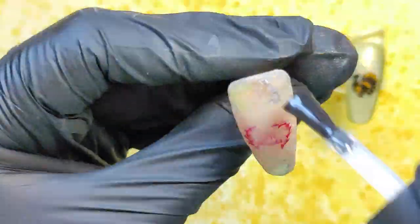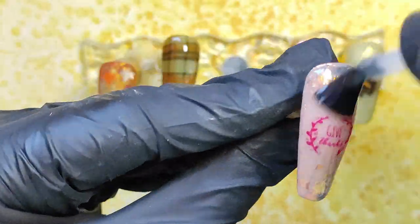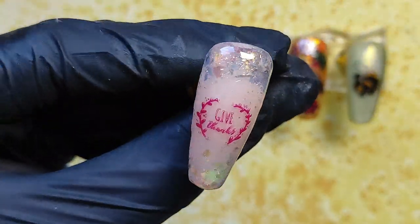So I am now going to shiny up the nails with a shiny top coat. I really, really love matte stamping designs. I think when a stamp design is matte, it looks really cool, and typically that's what I go for.